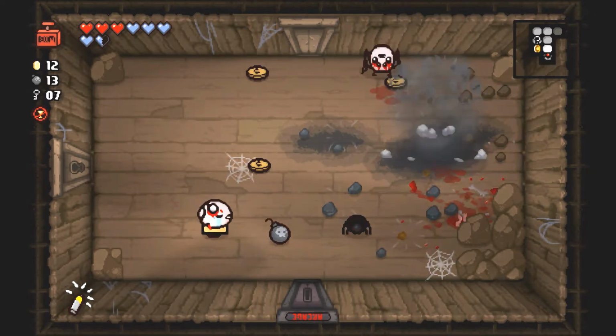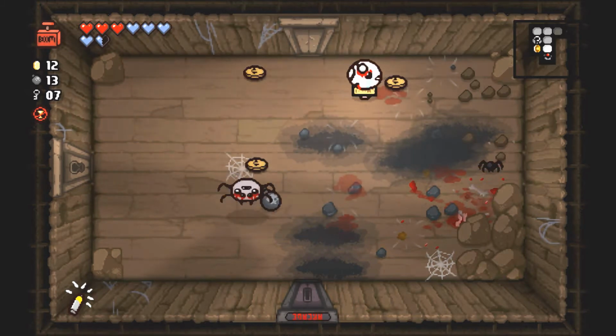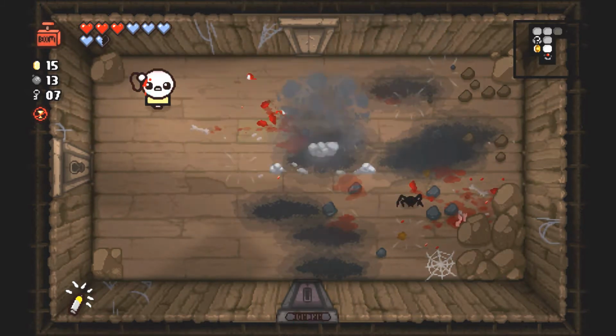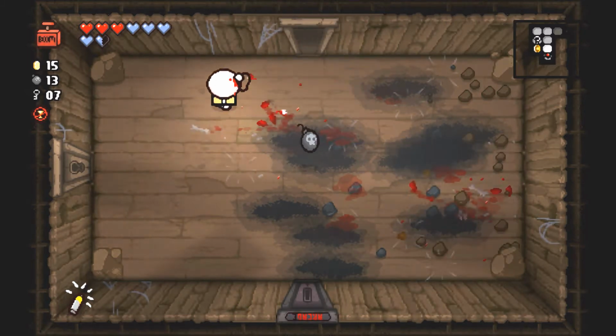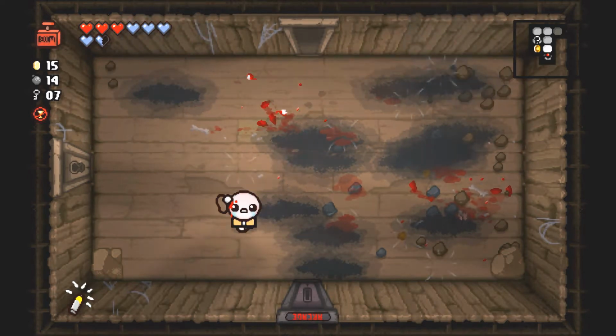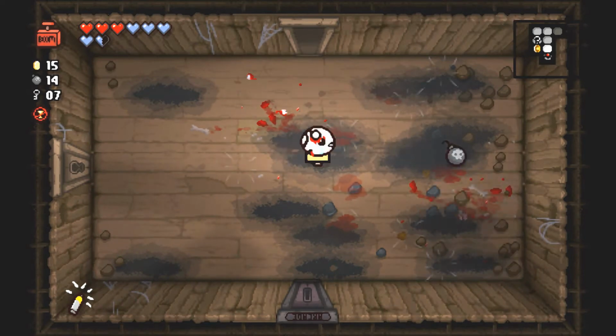Yeah, that bomb did not take out that big spider in one hit. It's somewhat worrying, because on the later bosses that's going to be a huge problem. They're not doing massive damage to the enemy, but they will wreck my day if I'm not careful.